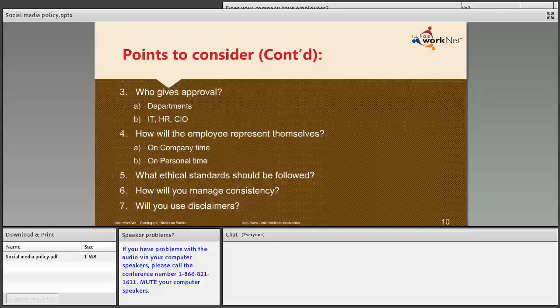Number 7, will you use disclaimers? If disclaimers are required, that means I am not writing this as a representative of the company, or I am writing this and I am employed by this company. It just helps people make sure that they may not be held responsible for someone's comments if those disclaimers are required. It can also make things less casual for that poster that can hinder the overall attitude of social media. So deciding whether or not you're going to require a disclaimer of your employees is something that you need to consider carefully.